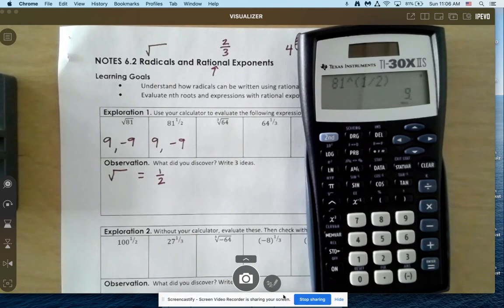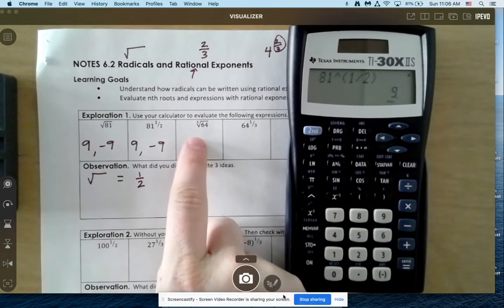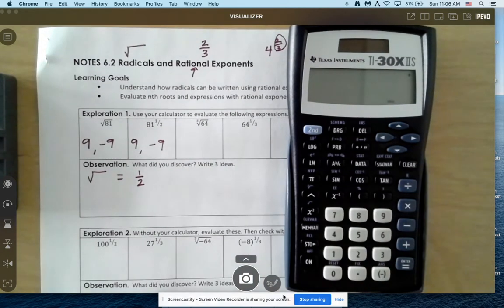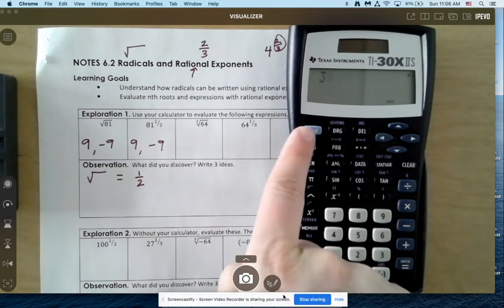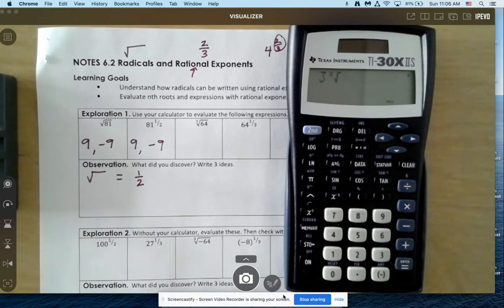All right, let's try another one. The cubed root of 64. That's how you would read that. You guys see how there's a little 3 there? So in your calculator, this is how you would type that in. You're going to hit 3 because that's your little index number. Then you're going to hit second, and then you're going to hit the up arrow right there. So it should look like this in your calculator. And then 64 equals. So what this is really asking you is what number times itself 3 times will give you 64, and it's the number 4.